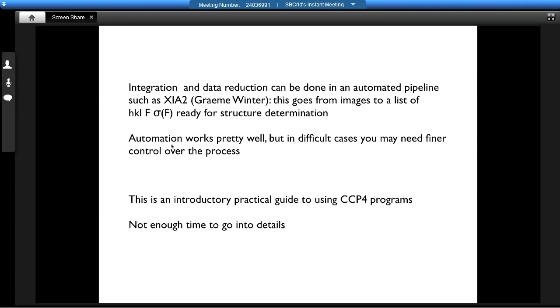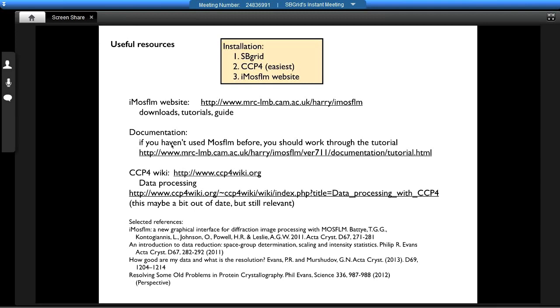So you can, of course, use data reduction and integration in automatic pipelines, and a lot of people in the UK certainly use xia2, which is pretty good, actually. And for decent data sets, it works very well, but for difficult cases, you really need to look at fine-tuning. What I'm going to do is go through a sort of practical guide, if you like, of which buttons to press, what you might think of. I've only got 45 minutes. I could easily take 3 hours over this talk, so it's going to be very sketchy, and I apologize for that in advance.